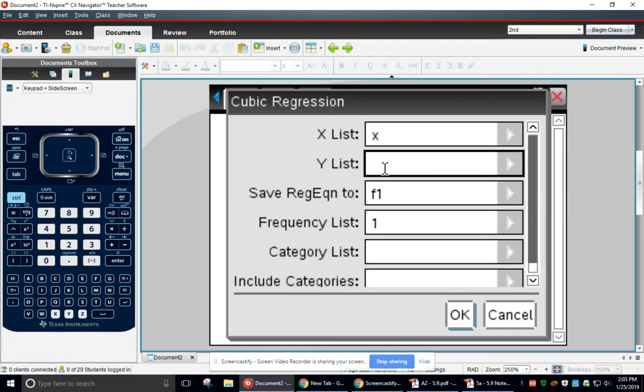And then you can just type in X and Y in here, and then you can just press Enter or click OK, and it shows you all this. So this is your answer. See how it's in this form? It says regression equation a x to the third plus b x squared plus c x plus d. So it says a is 0.16, and then it rounds up the last one to 7. b is 0.5, 0.3. d, I'll talk about d in a second.